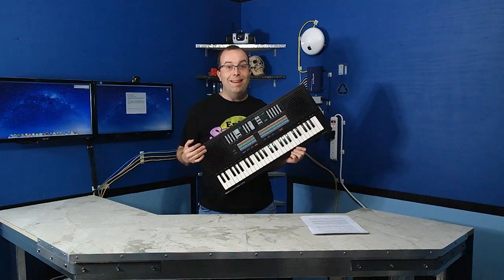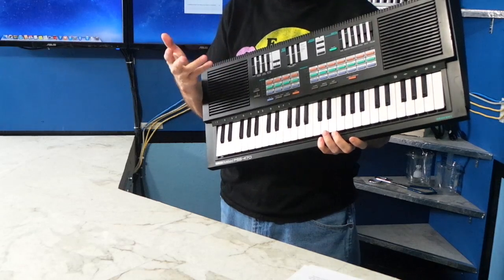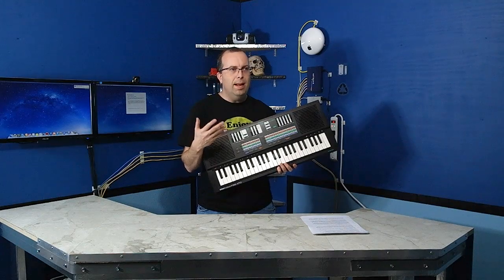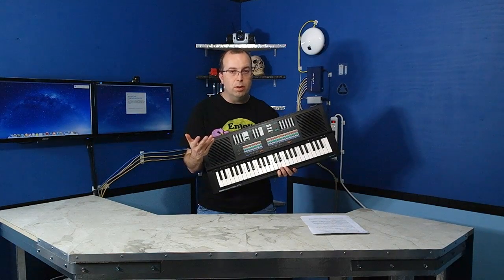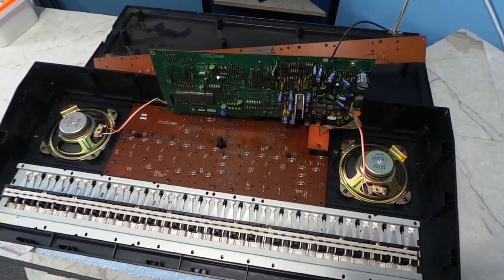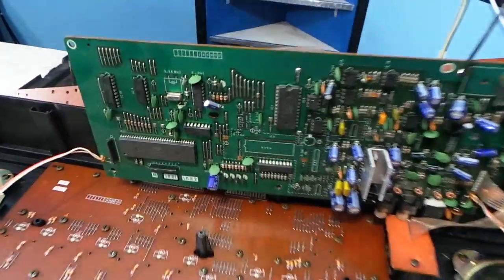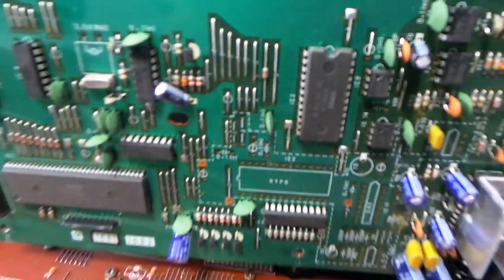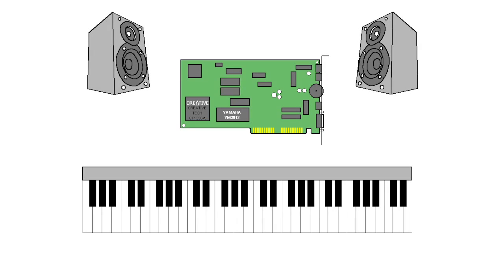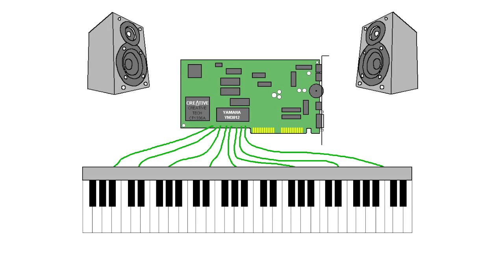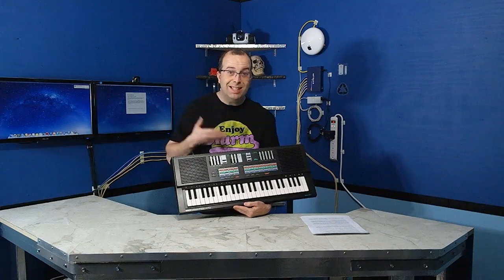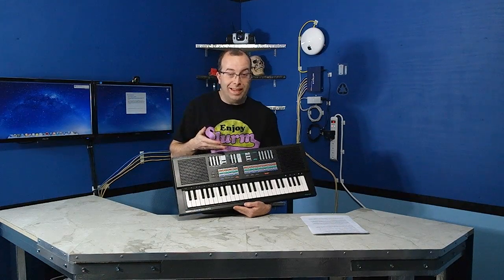Here's something you might not know. This keyboard came out around 1986 and it's just a kids' keyboard — you would have probably seen it on the shelf at places like Toys R Us, Target, Kmart, Walmart. But what's really interesting is what's inside. Notice that it's built around the same YM3812 chip that was used in the AdLib and Sound Blaster cards. So imagine if you could take a Sound Blaster card and attach a keyboard and some speakers to it so you could play it like an instrument — that's pretty much exactly what this is. It's a Sound Blaster with keys.